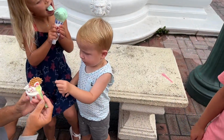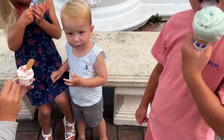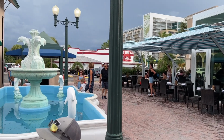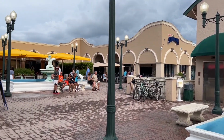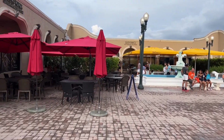You can see right here. I love this location because you can actually make reservations at a lot of these restaurants. And then there's that cute little ice cream place right next door to it. As you can see, we ate right there on the right, and then the ice cream shop is behind us. That way you're not driving around a bunch on vacation. It's a one-stop shop, which is great for families.